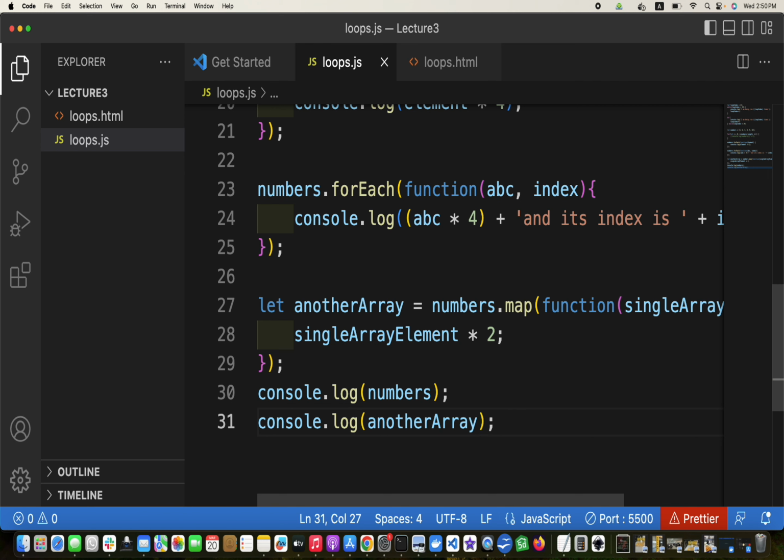So what are you expecting? First we will have the numbers array, updated, and in another array every element would have been multiplied by 2.